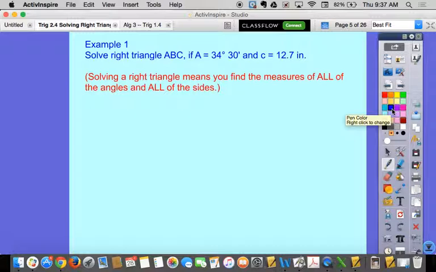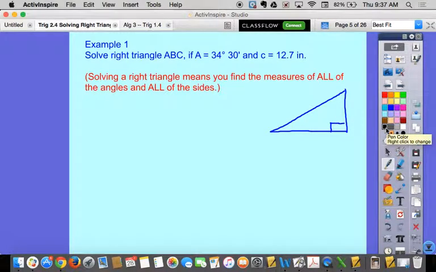Does it matter how you turn your triangle? No, it really doesn't. We're really not in standard position, so this may seem a little weird because we went from everything being in standard position, and now when you're solving a triangle, it really doesn't matter how you turn it. If you want it to remain like you're in first quadrant just so that you kind of keep that feel, then you can turn it this way. Alright, let's see. And c is 12.7. Okay, do you see the little part in red?